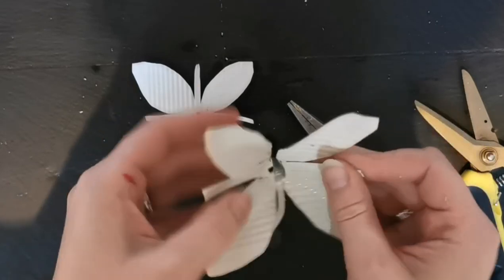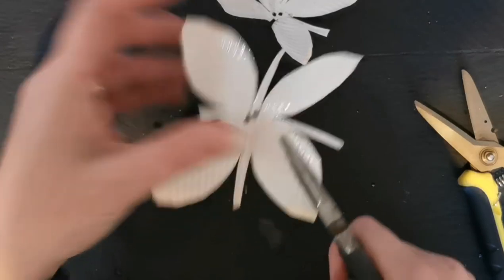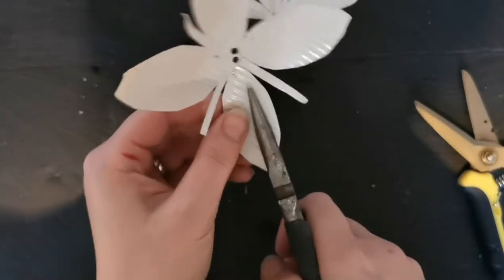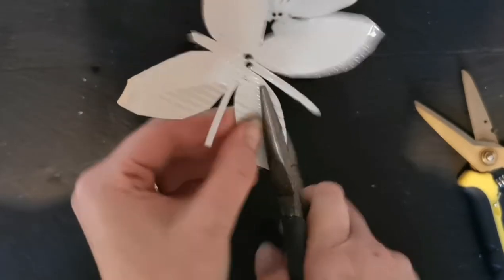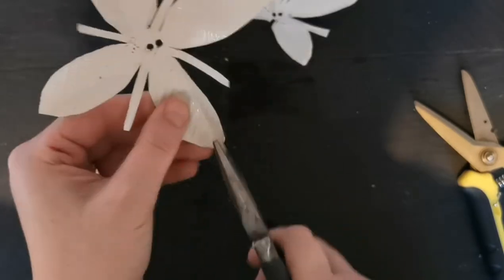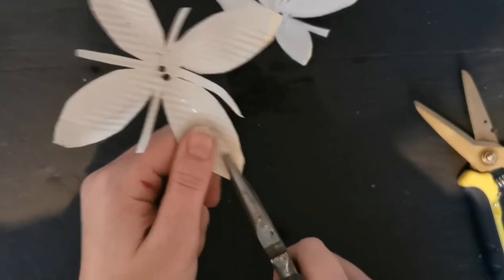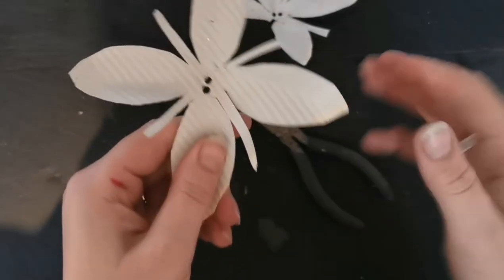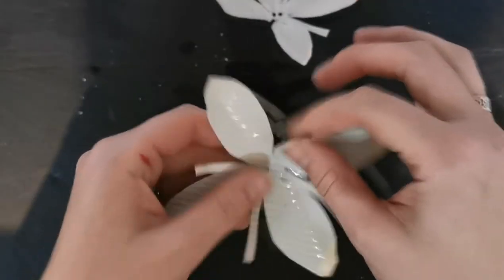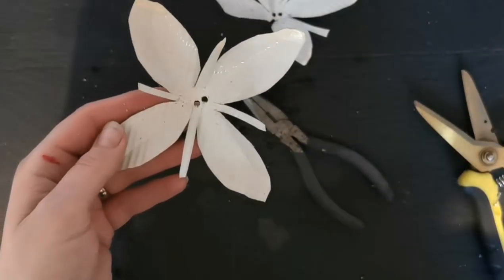But obviously, before we do all that bending, we need to paint them. So just do that with both of them. So I'll just show you again. Use your long nose pliers, and then just bend them up like that, so you've got a nice, almost like a cup into the petal. And then we're going to spray these, and you can spray them either a white or a purpley colour, or gold. But the stamen, those bits in the middle, are going to be a goldy orangey colour, because that's what crocuses look like.